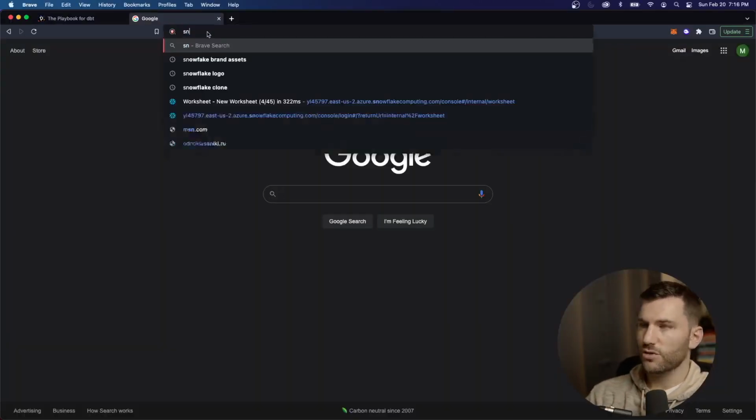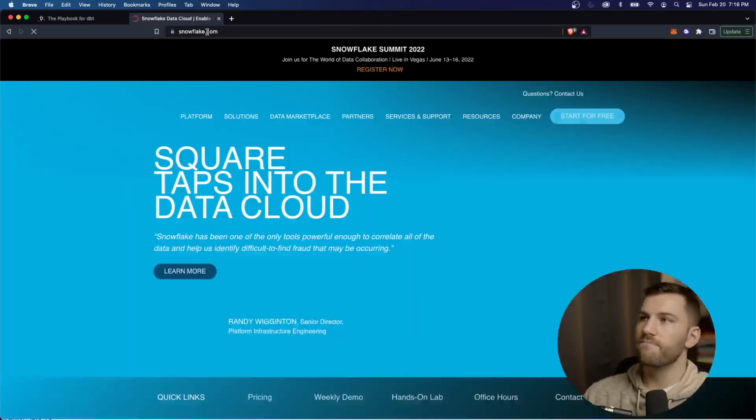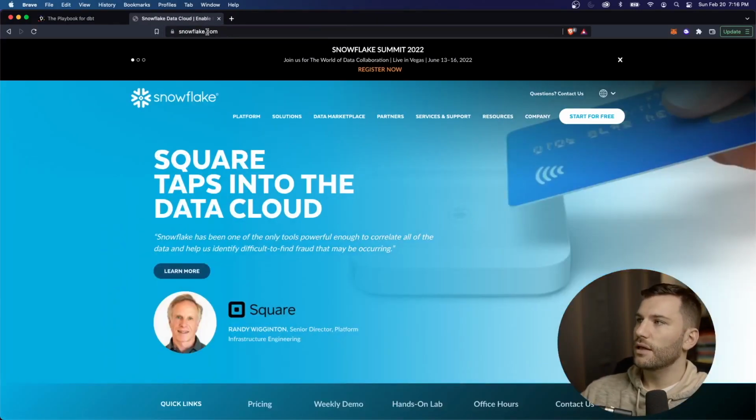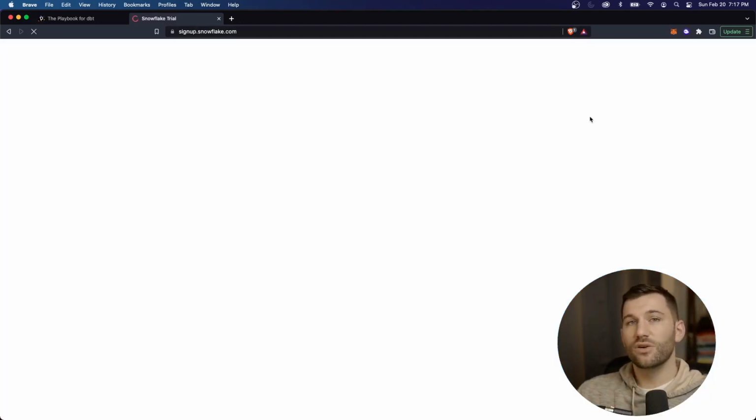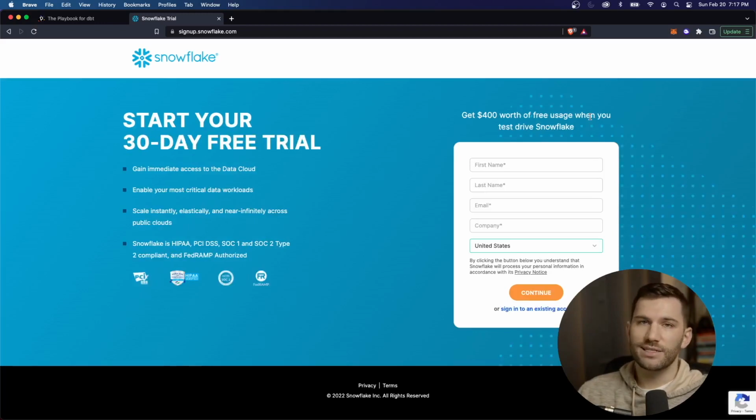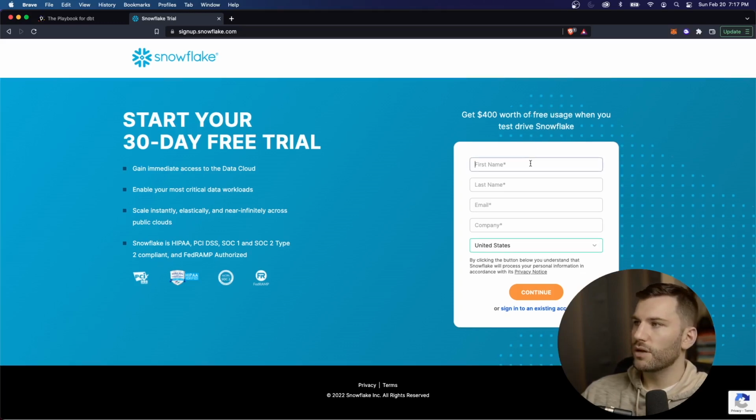Obviously, we need a place to store our data, and that's what we'll choose. So what we'll do is go to snowflake.com, and we're going to do a free trial. So we'll say start for free. The caveat here is that Snowflake typically does cost money. It's not a free platform, but they offer a free trial. So we'll get set up with that here and use that for our training. And then at the end, we'll have to remember to get rid of it or cancel it, I should say. We'll go through here and set this up.